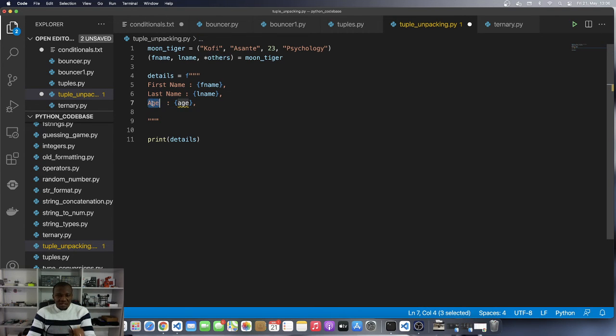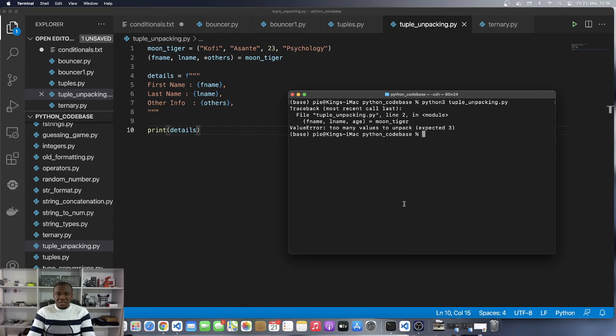So let's change this to other info, and then I'm going to print others here. Let me get rid of this new line and let's save this program to see the output if Python is happy.